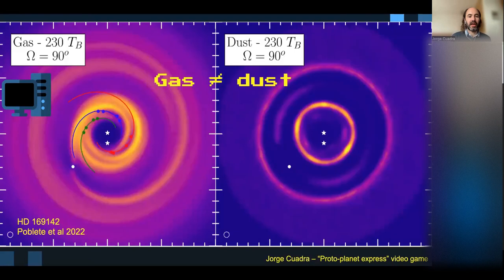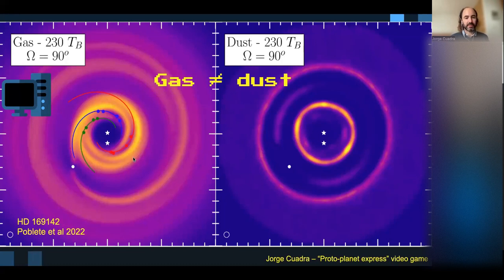Something I should mention is that current simulations can follow both the gas and the dust component of the disk. So these disks have those two ingredients, right? And they behave a little bit different. On the left here, you can see the gas distribution.